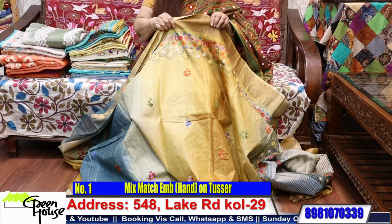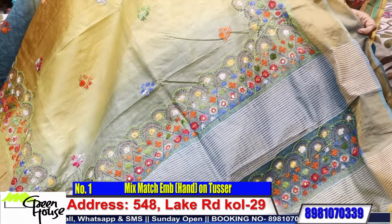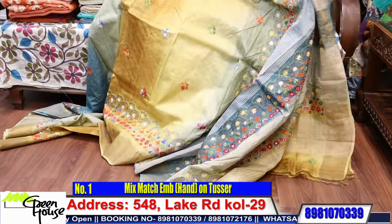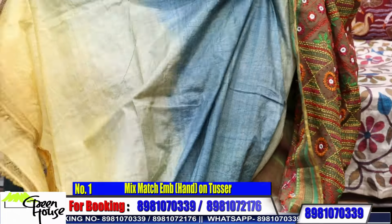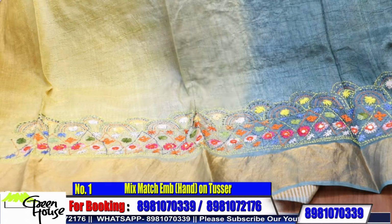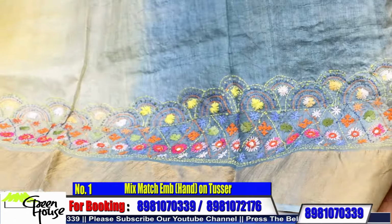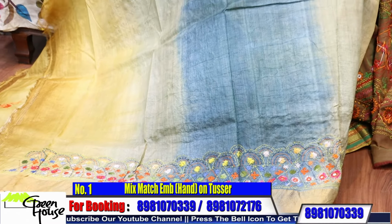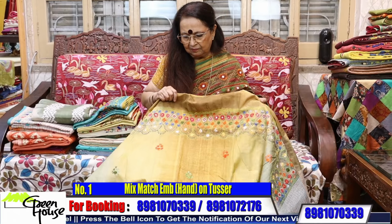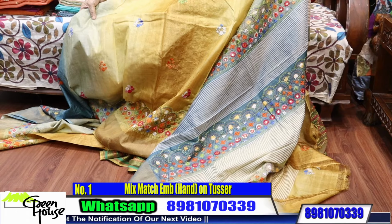And I have named all these sarees, Satrangi sarees of Greenhouse. Mix match embroidery. Look at this. And the archer, this blouse piece. Blouse piece ta to dekhatei hobe, apurbo blouse piece tao koreche. This is the blouse piece. Here goes the blouse piece. This is mustard, you know, the mustard, and this is blended so well. Beautiful.